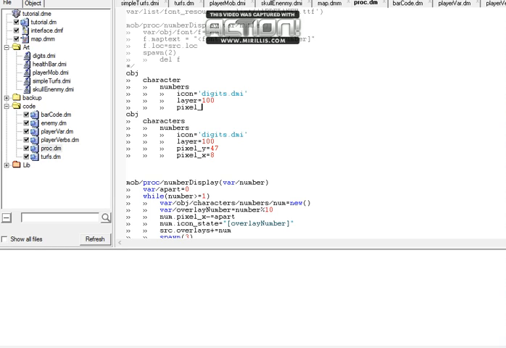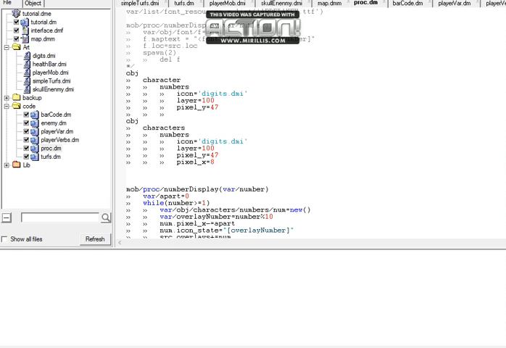Oh, got it. I have a bit of a cold right now, so my voice might start cutting in and out. So pixel X, this is just to make it in the perfect position where I like it to be displayed. You can mess around with these values. Move the position by 8, move the position by 47. So yeah, it's pretty self-explanatory. I'm pretty sure we already went through pixel movement.